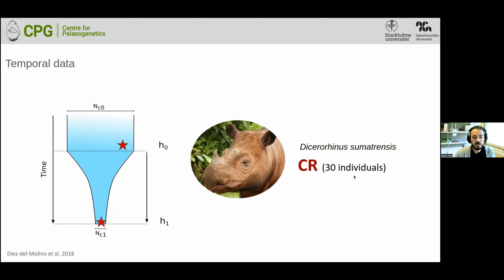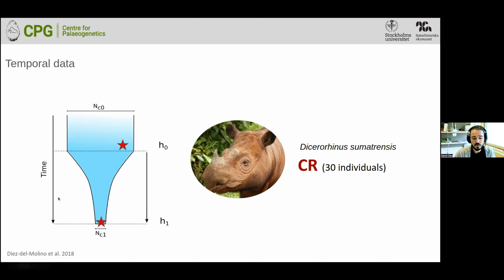And then here we have a model of how the demography of an endangered species would look like today. Here we have the ancestral population size, N0, which was big, large. At some point, something happens to this species, usually humans, causing a strong bottleneck, and then this is time. Today we have a very small population.